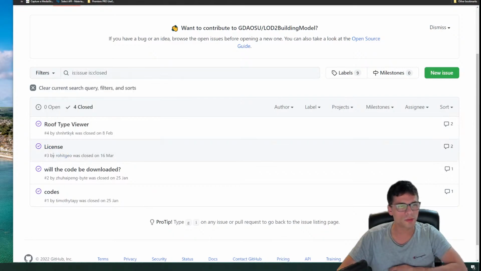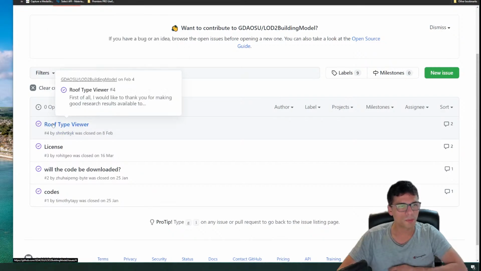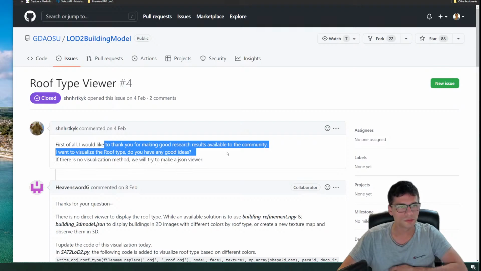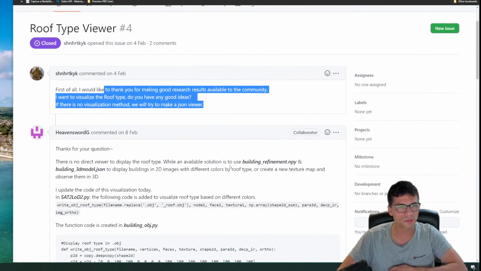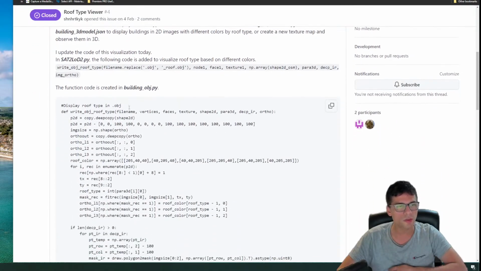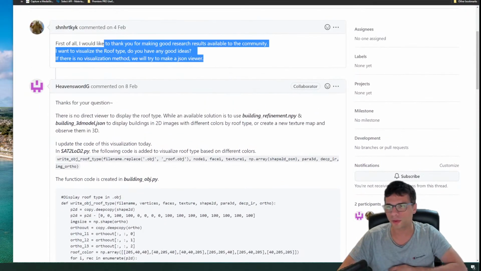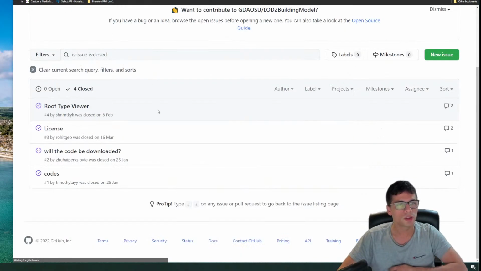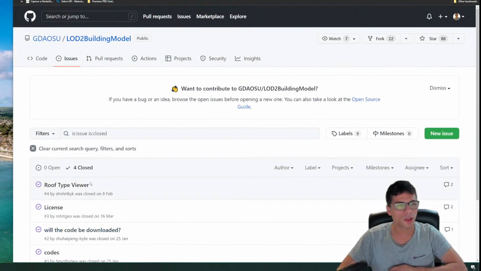One to do with the license, which is already resolved. The roof type viewer. So there are some specific questions on how to do something more, which I can't do right now. So that's not too bad. Okay, that's fine.